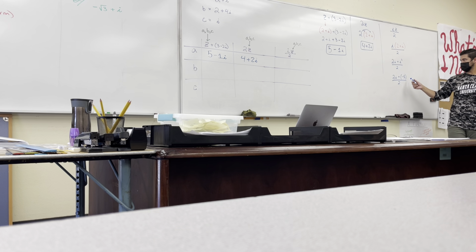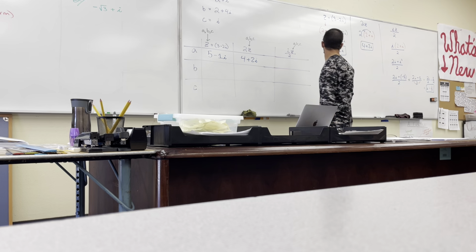And so in order to fix this, you can see that this is actually equal to 2I minus 1 all over 2. And then if you remember a long time ago, I showed you my muscles trick. The 2 has to carry the weight of both of those terms at the very top, which means each of them gets a little bit of the 2. 2I over 2 minus 1 over 2. Cancel, so we're just left with I minus 1/2. Or you can write that better as negative 1/2 plus I.